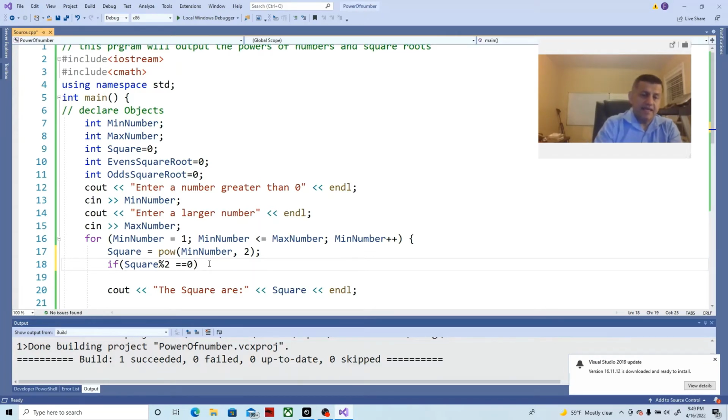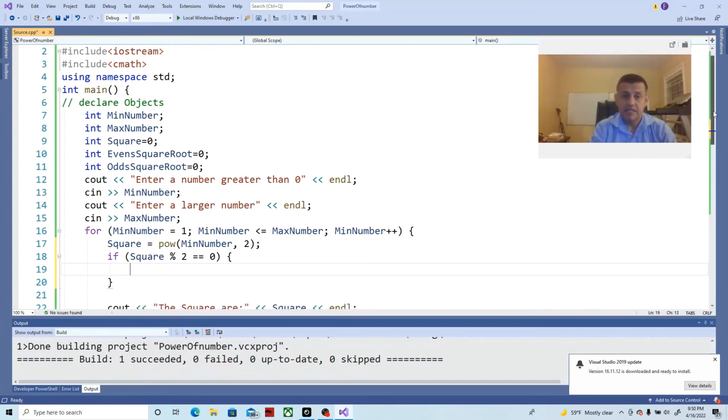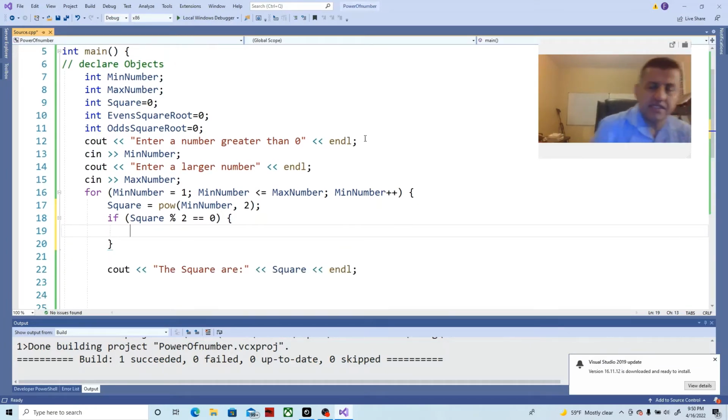And then we are going to put a bracket in here, and inside the bracket I am going to put the square root, because I'm going to explain what this does. This is called the modulus. The modulus takes the number and checks it.